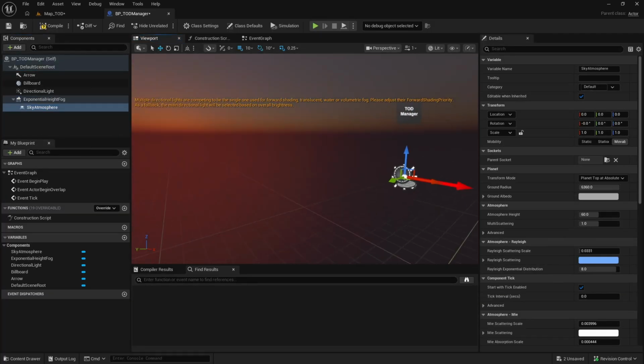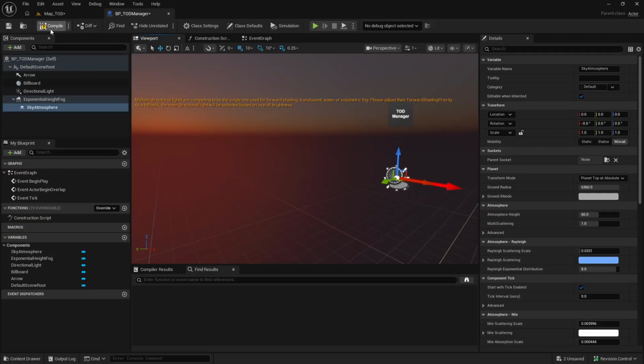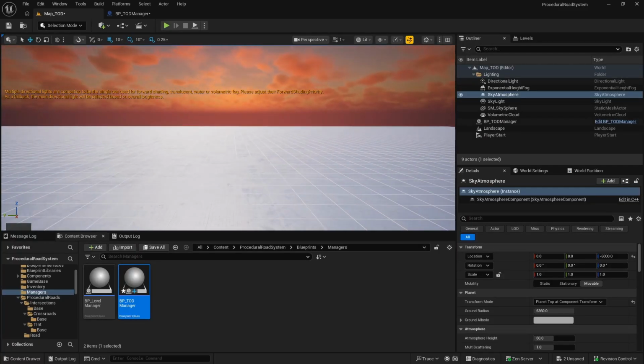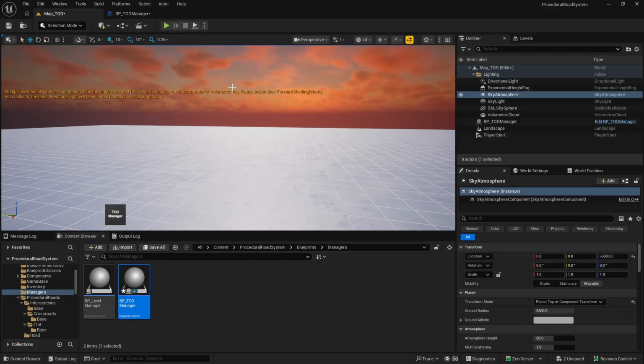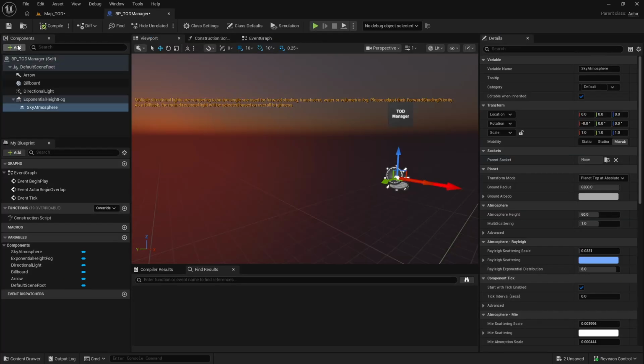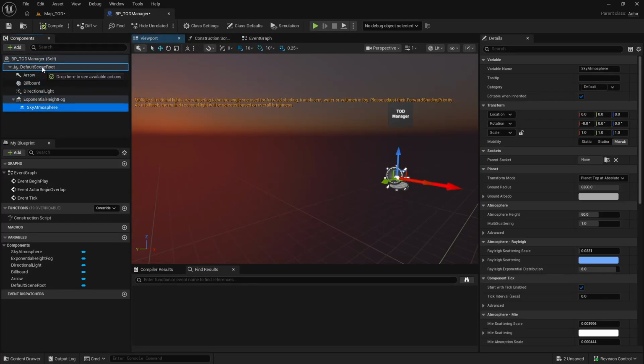Okay, so now you can see we're slowly trying to have a lighting effect within the actor instance itself, and you can see even the current level has been affected due to the overlapping sky atmosphere and other lighting components. Right, so up next we have to add the sky light, and one thing is that we have to add all of this stuff to the default scene root.